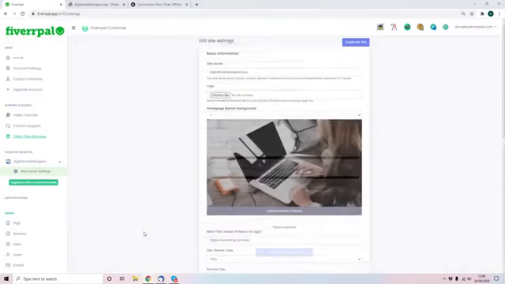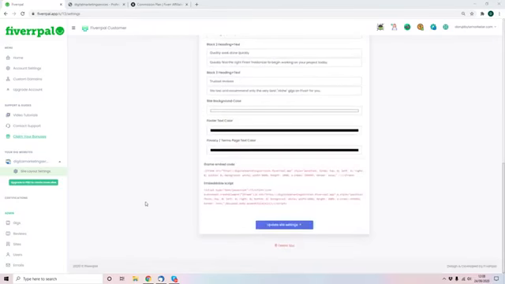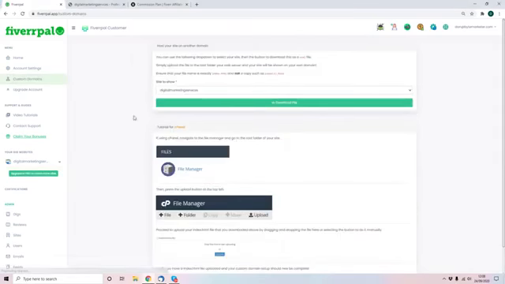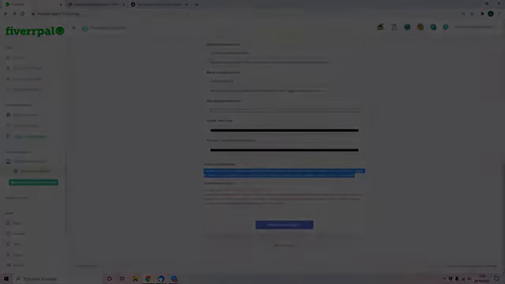Now, as mentioned, all your sites are fully hosted for you on our server using a subdomain if you wish, but you also have the option to add your own custom domain, which you can do here. We can add different domains in here, and we've got full instructions on how you can set that up. We've also got some embed codes that you can use. By just simply copying and pasting these, you can host the full Fiverrpal site on any domain or any server that you want if you wish to do that.